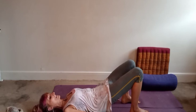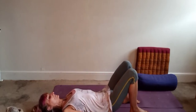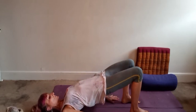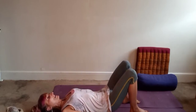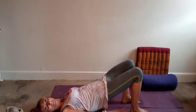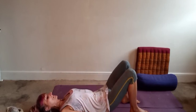And inhaling as you come up, press the arms, press the feet into the floor. Exhale, imagine massaging your spine on the way down. Do it a couple more times. And imagine trying to press into all 4 corners of your feet. Squeeze your glutes. So we're activating the back body. And you want to make sure the knees stay still so they're not winging in and out. So push the floor away with your feet.